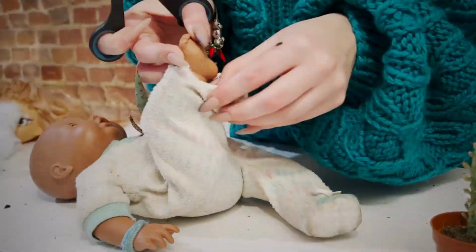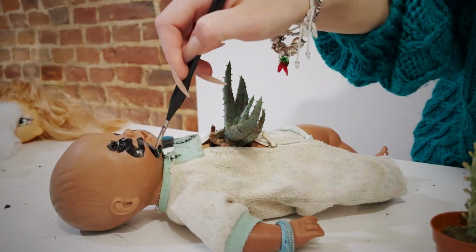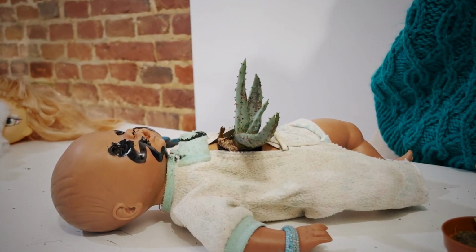And now to the decoration part. After that, I'm gonna go with the acrylic paint and make it scarier by adding some black and red on the face and on the clothes. And this one is done.